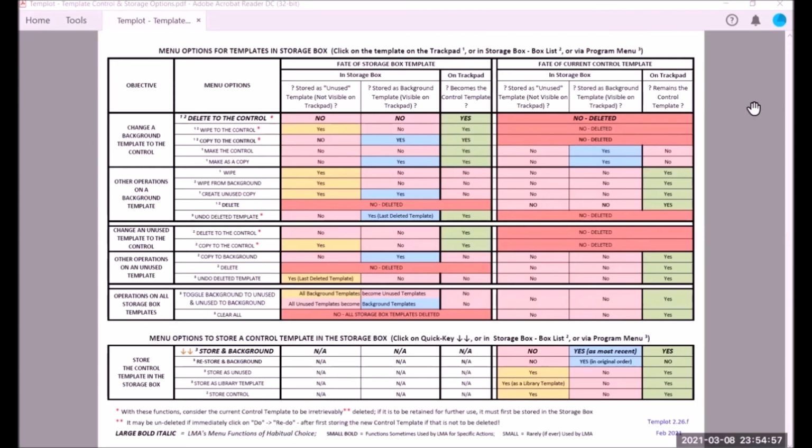There are really 2 tables on here. The upper table compares all the menu commands which will apply to templates held within the storage box. The lower section here deals with commands which will store a control template into the storage box.